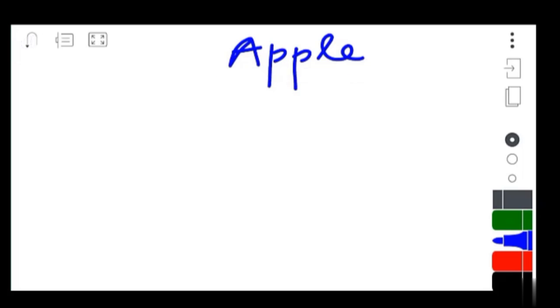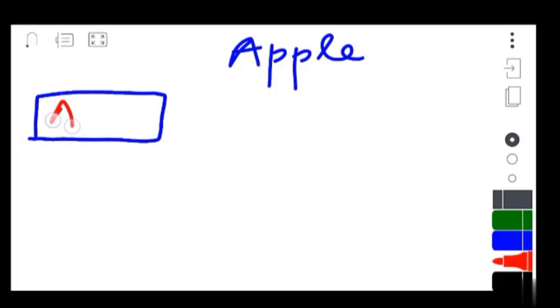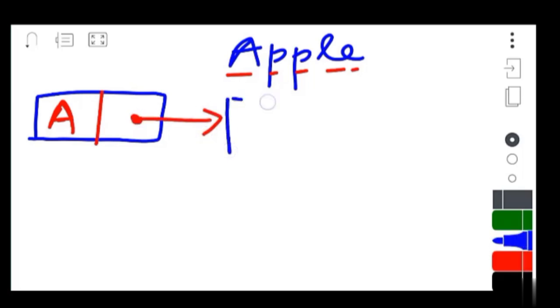How do I do that? Let me have a first node. Let me store A here. The first data field will always have a value. I have to store a single character, and this will have the address of the next node, guys. It will point to the next node. That's the exact word: it will point to the next node.